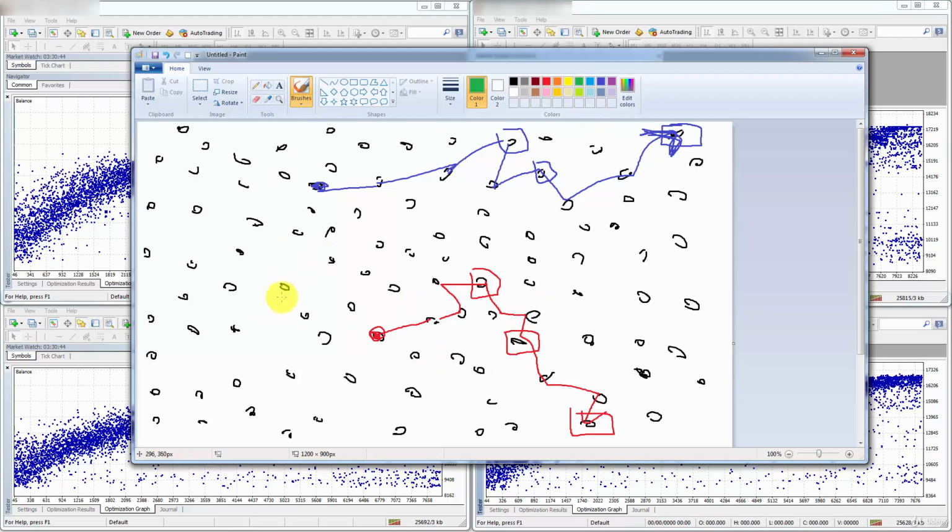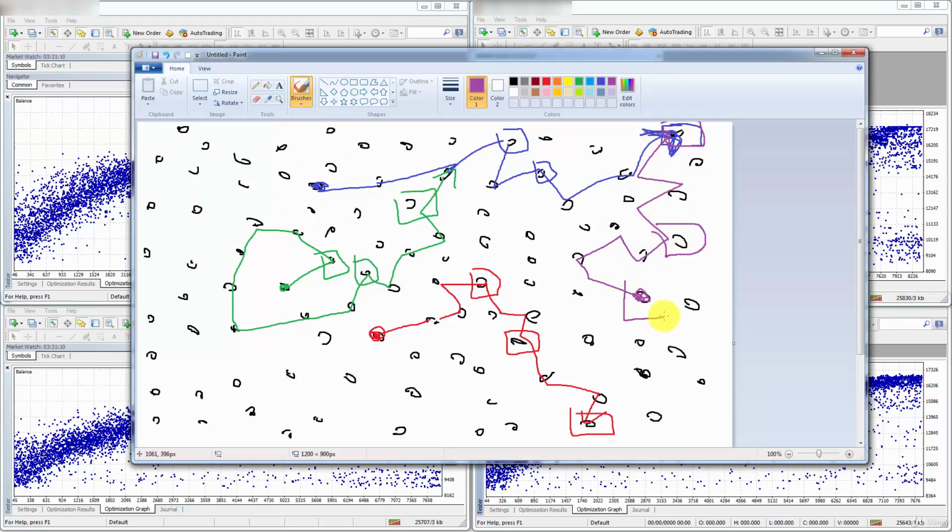Let's have a look at another one, and maybe this one will start here, and then it will go like that, like that, like that. I don't know, somewhere maybe it'll end up back here and it'll say this was the best set, this was the second best, third best. You get the picture. So I'll just draw the fourth one for completeness' sake. Maybe it started here, then it went this way, this way, and then it actually went on the same pathway and it found this one to be the best set, second best, and maybe third best, right? So by having 4 genetic algorithms running at the same time, I'm really increasing the chances of finding diverse parameters.